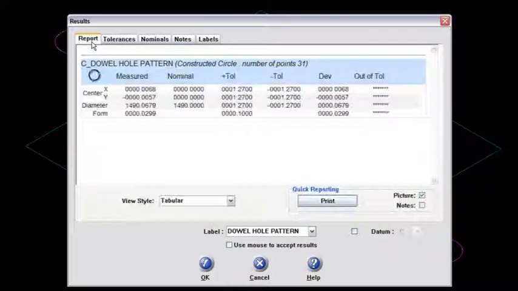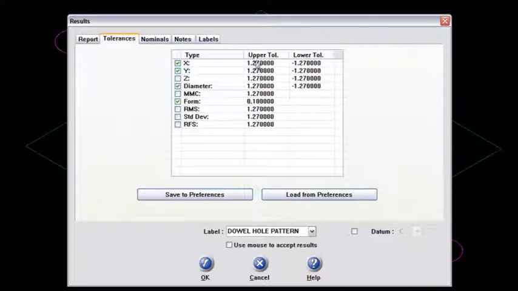And then I'll go back to the review features here. All right, so this is how you're going to put a constructed circle into your model based on your hole pattern. I'm going to run back to the drawing here and check out the tolerancing information for the X and the Y component and the diameter. When I find those, I'll just go to the Tolerances tab and populate the upper and the lower tolerances.